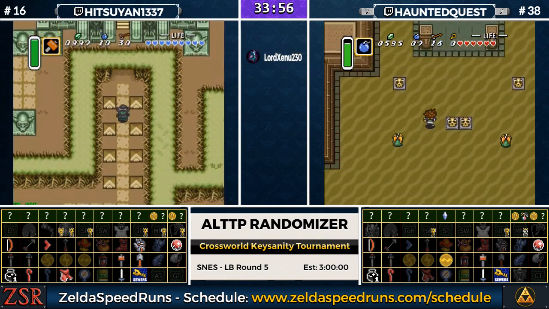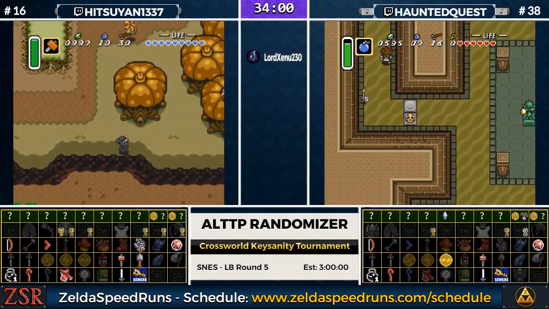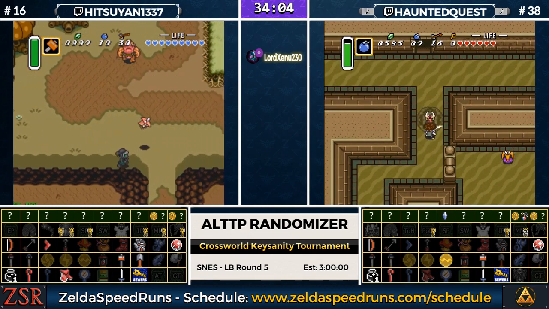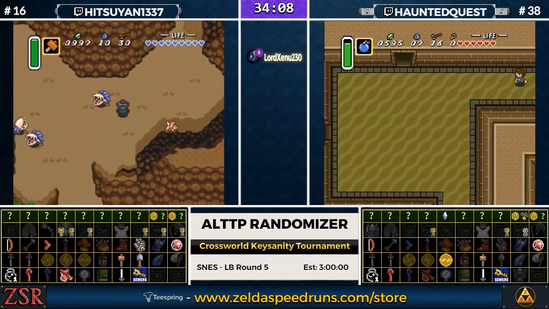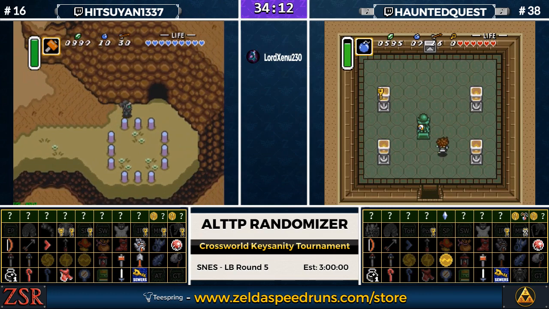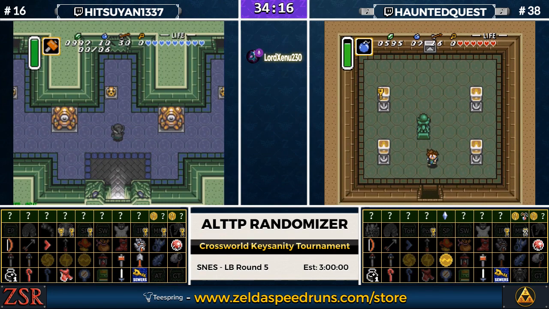Ooh, Desert. He did not steal the key from the back of Desert, so we won't see any saves coming. But given the location of it, it's not really a profitable play. But it's not that bad. The walk down here isn't that bad. Oh, we got a key on the ledge. Sahasrara leads to the mirror.